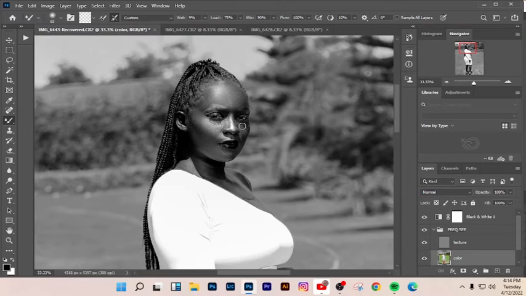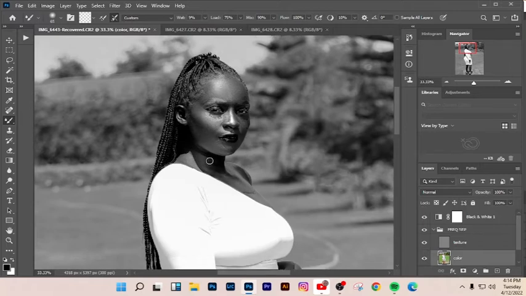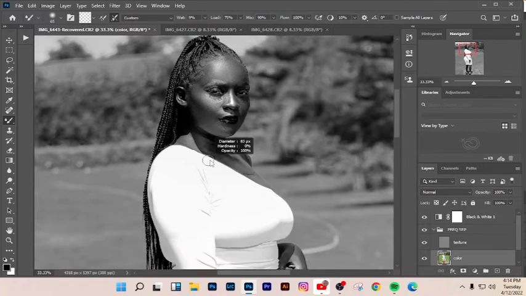And the nose. When editing, you shouldn't be in a hurry at all. If you want to achieve the best results, you just need to be careful with what you do. Let's see before and after before you continue.